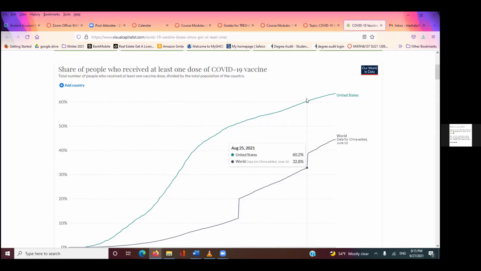And the world is a different problem, because the problem with the world is there's that dip there where China was added, right? And it doesn't make any sense to include that dip. So just go from the little part, that recent straight streak for the world. Around August, back a bit, to August 26th or so, right? August 26th, the world is at 38.8, right? So roughly in the last month, the world has gone from 38.8 to 44.4. The US has gone from 60.2 to 63.3, right?